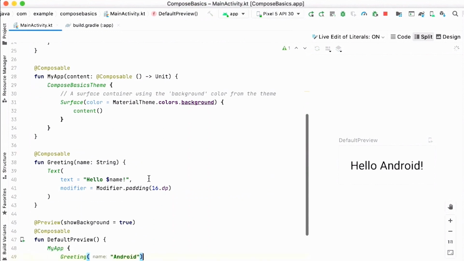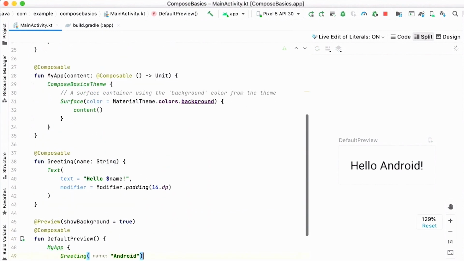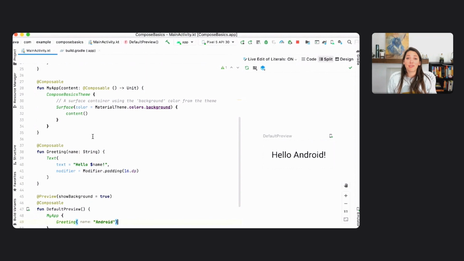Okay. So in the end, what we have right now is actually equivalent to what we had before. But the code right now is just much more flexible. Making container functions is a good practice that improves the readability and encourages code reuse. Okay, let's go one step further with building our UI.